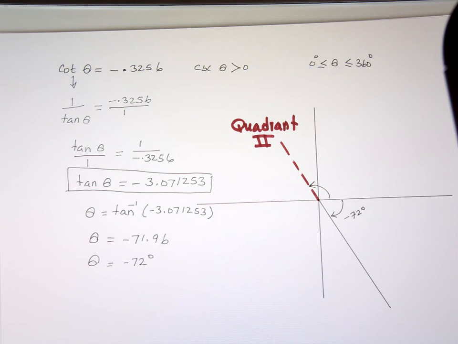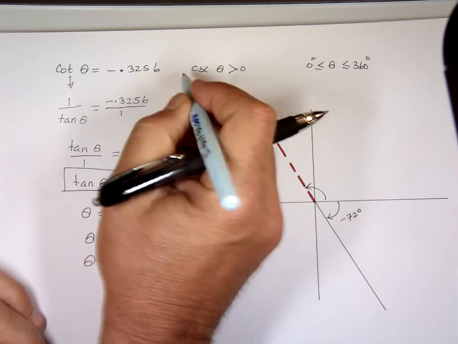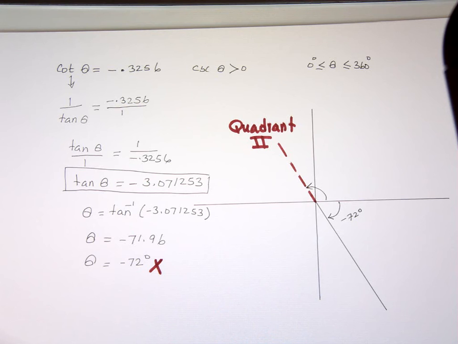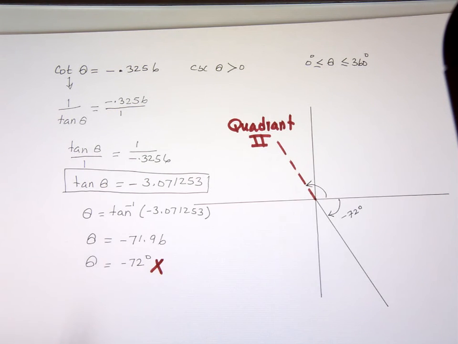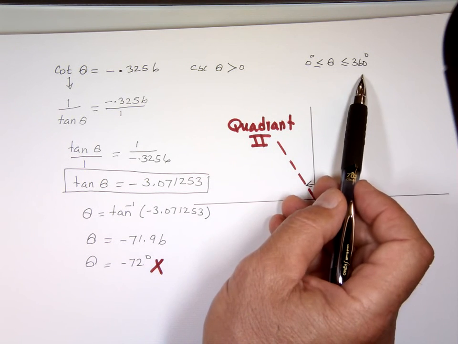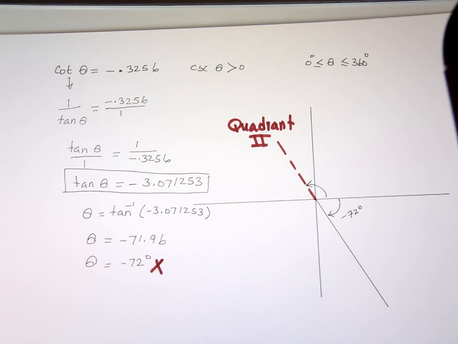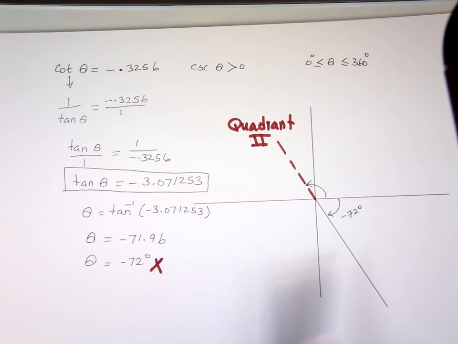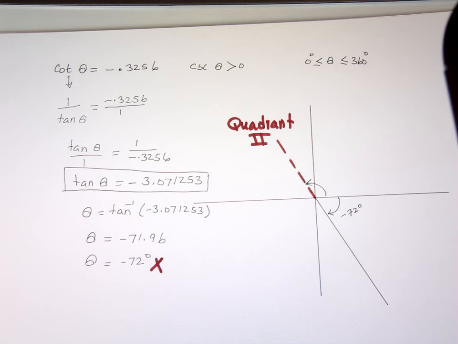So that's the wrong one. It's negative, and it can't be negative. The other problem is that it's in the fourth quadrant, which can't be. So there are two problems with this answer, not just one. It's giving me a negative number, and this question says use only positive numbers in degrees, and I know my answer is in the second quadrant while this one is in the fourth. So I have to fix that.